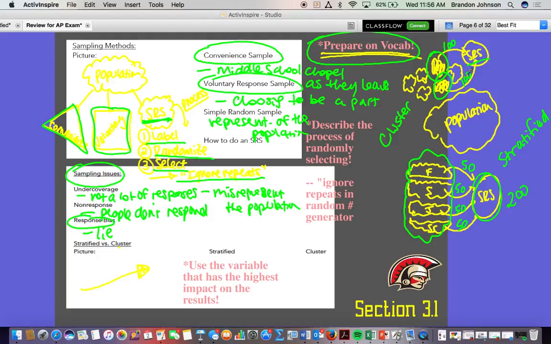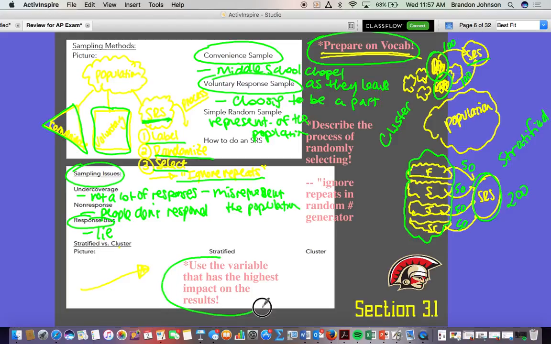Good. Okay, so with our illustration of driving or riding the bus, do I stratify by freshman, sophomore, junior, and senior, or do I stratify by male and females? Freshman, sophomore. Why? Because the older people won't ride the bus as much as the younger people, right? I would say it's not a gender thing; it's an age thing. Bingo, bingo, bingo. That's good.